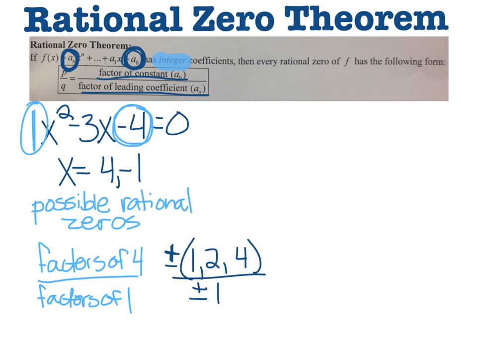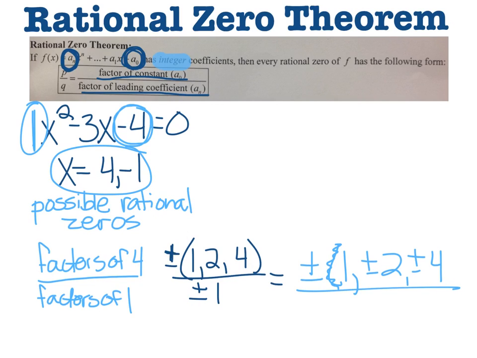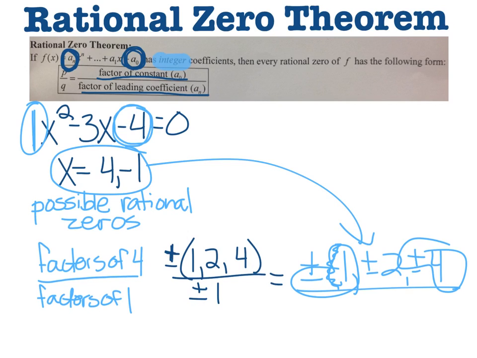So, as you guys know, anything divided by 1 is itself. So our possible rational zeros are positive and negative 1, positive and negative 2, positive and negative 4. Forget that parenthesis. We have 6 possible rational zeros. The 2 that we came up with that are the actual zeros belong in that list. Positive 4 and negative 1 are both in the list that we came up with. And that's true for any polynomial. Any rational zeros that you have will fit in the list of the factors of the constant divided by the factors of the leading coefficient.